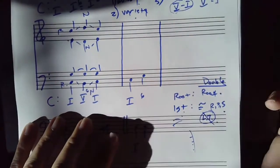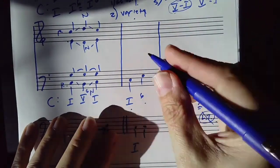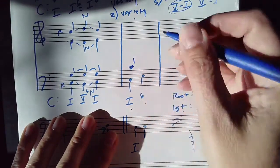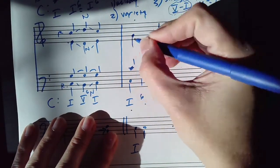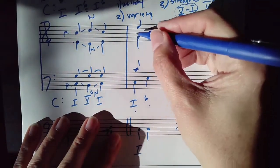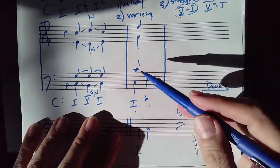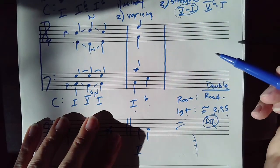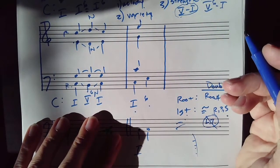Now let's look at variety. Say we're going from 1 to 1/6. I'm just going to sketch out this kind of spread out voicing so you can see it quite well. 2 roots, a third, and a fifth. Now, there are 2 main ways to do this, and it will depend on the context. It will depend on what you're trying to do melodically.